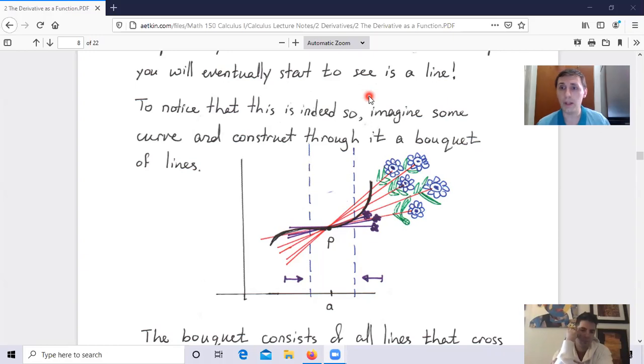And one other thing is I would like you to grasp this idea that if you go to calculus 3, you will see a shift in perspective. The derivative will be no longer the slope of some tangent line, it will be the actual tangent line. Because if you think about it from a geometric point of view, what matters is that you are zooming in on a curve and it looks like a straight line. That's the only thing that matters.